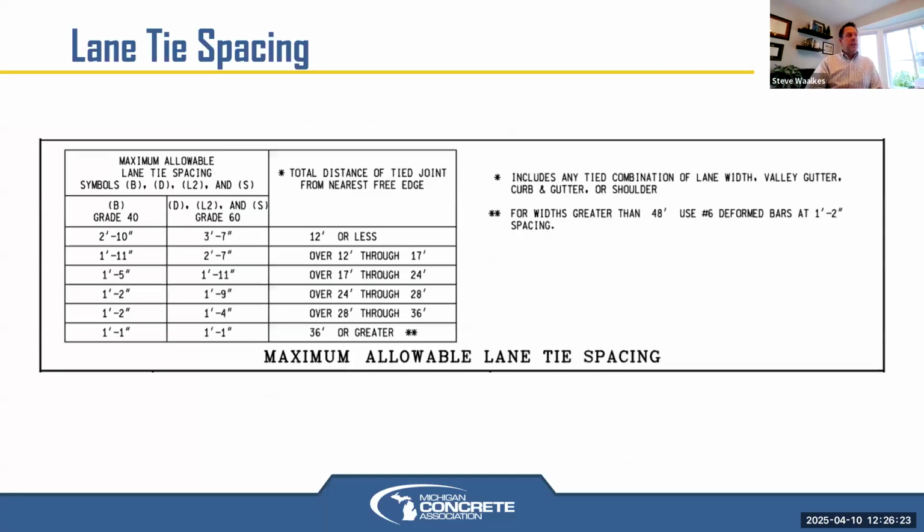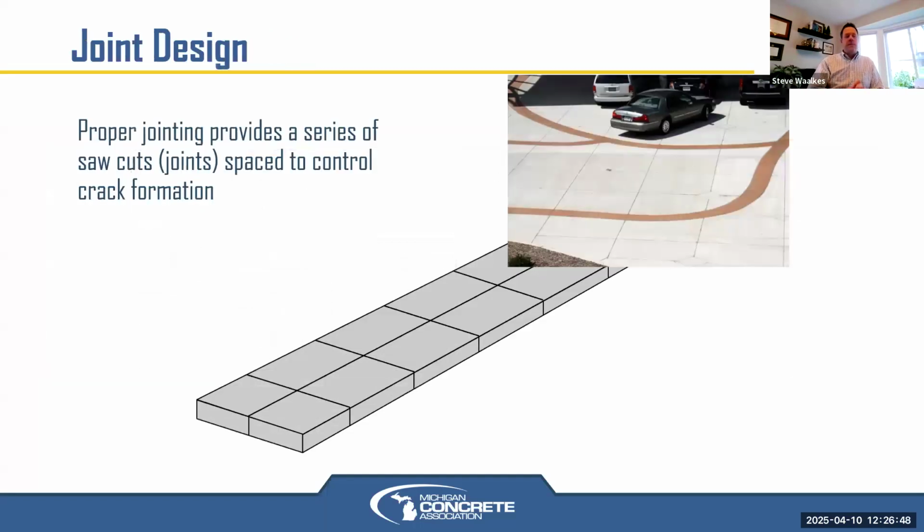But just real quickly on curb and gutter, and then on that lane tie spacing, we get that a lot. That is on one of the MDOT standard plans as well. R41, I believe, is the number that this is taken from. It's based on how much concrete width is being tied together. So that's how I'll explain that right now, but again, we can go into detail on that in the future.